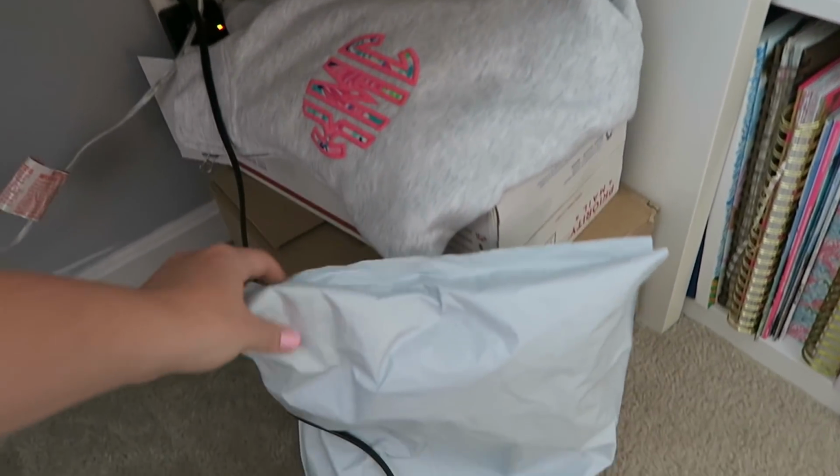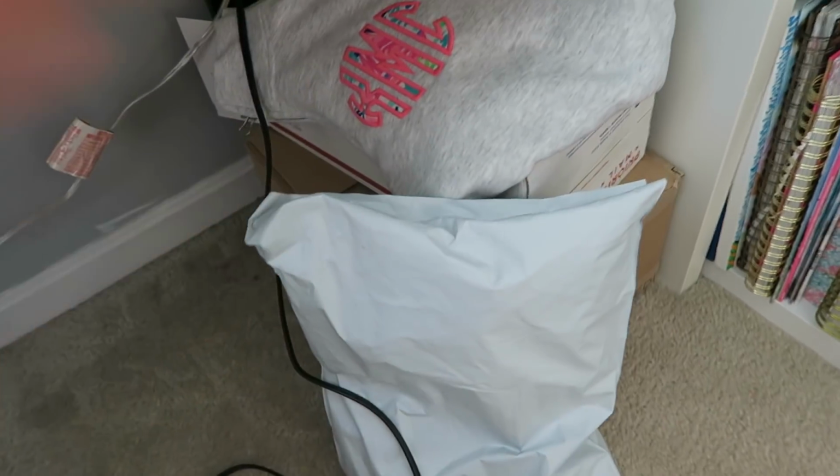I've been getting so much stuff in the mail this week. I'm so excited to open this up with you guys. Honestly, I haven't even opened everything and I've just been setting it there. I'm like, I'll do it for the vlog. It'll be great. So we're gonna open this up because I'm super excited to share everything with you guys. So I'm gonna get you guys set up on a tripod and we're gonna do like a mini little haul right now before I have to get going, because I am going out to a family party thing at the park. I know that sounds really weird, but that is the game plan for today.